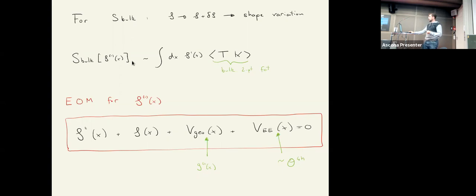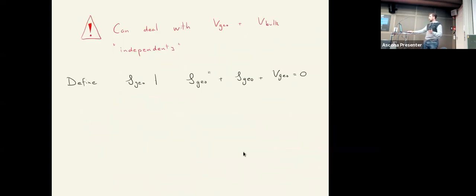And we can't compute this. We're working on it. We're trying to compute this, but we already know how to estimate its order as a function of interval size, and it only goes like theta to the 4h. So like I said, today at this order, I only want to compute even powers in theta, so you can essentially drop this. And so the point is that because of the form of the equation of motion, you can deal with the two things independently, and you can consider a geometric move of the extremal surface. Okay, so that's what we'll do.